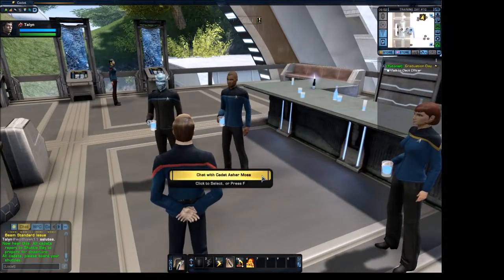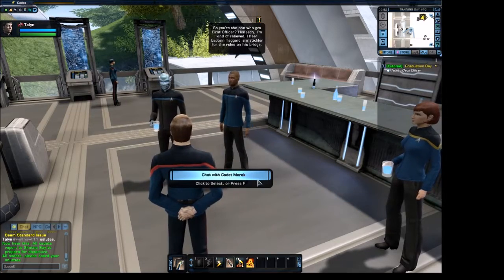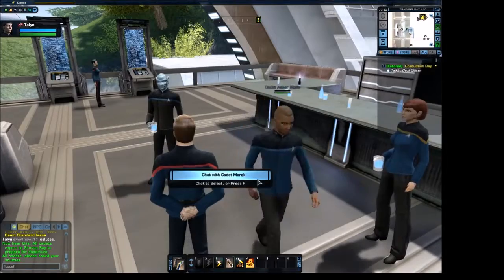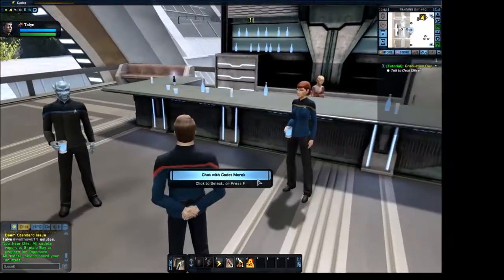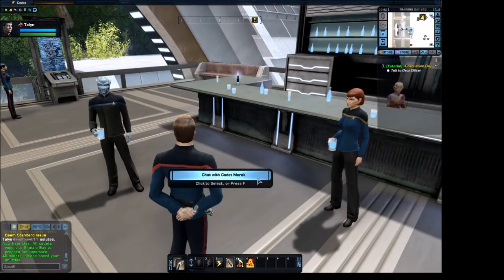Cadet Asher Moss, I haven't spoken, so you're the one who got first officer. Honestly, I'm kind of relieved. I hear Captain Taggart is a stickler for the rules on this bridge. Well, that's kind of good, because it's our first day, we're still cadets, and we kind of need to know how to actually put what we learned into real-world use.